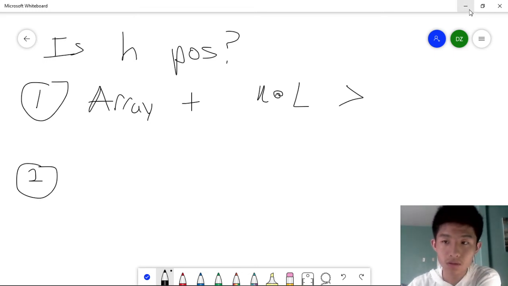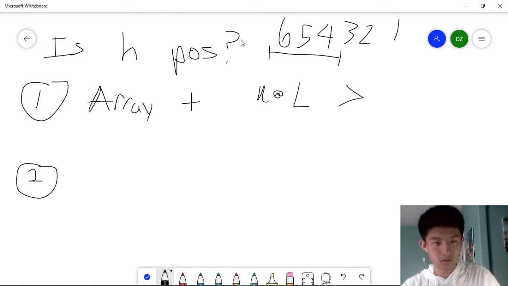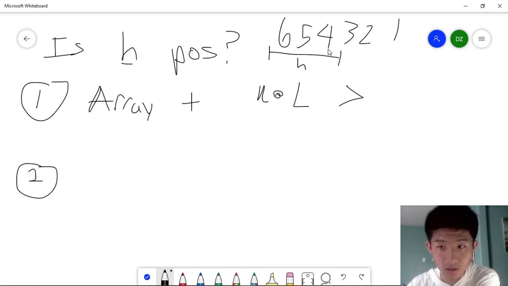Also one thing you want to know, like I said earlier, you want to sort your array greatest to least, because it's more optimal to check the first H numbers, if you're trying to check if H is possible, because it requires less cost.